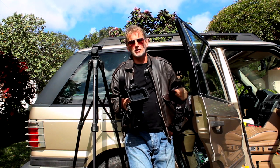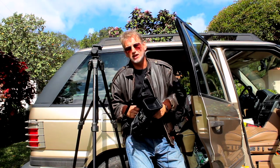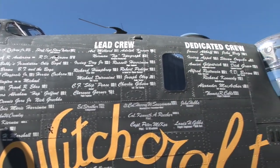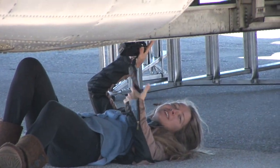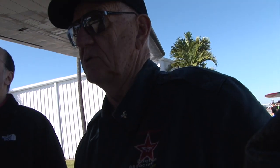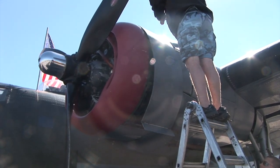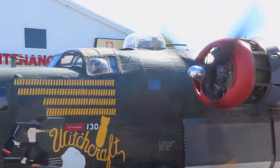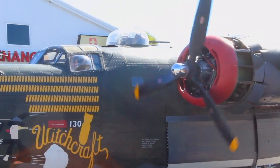One of the pilots of the B-24, Pappy, whose father worked on Liberators during the war, takes us through some of the trials and tribulations that the Collings Foundation have to face when keeping these warbirds airborne and active for other people to watch and enjoy. There's a little jack screw right here. A lot of times, because of the weather and oil and stuff, it'll stick. So what we'll do, if it happens during a run-up or something like that and it won't work, we shut down the engine. The cannon goes out on the wing and hits the governor with a hammer.